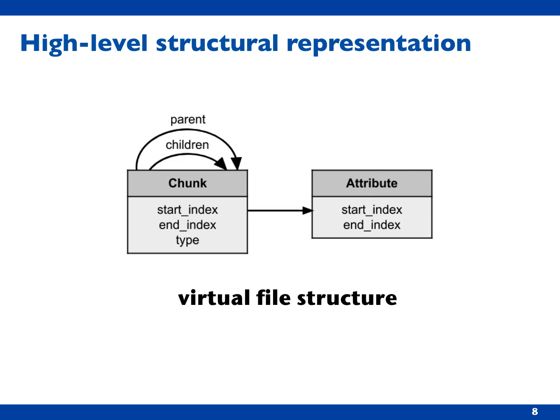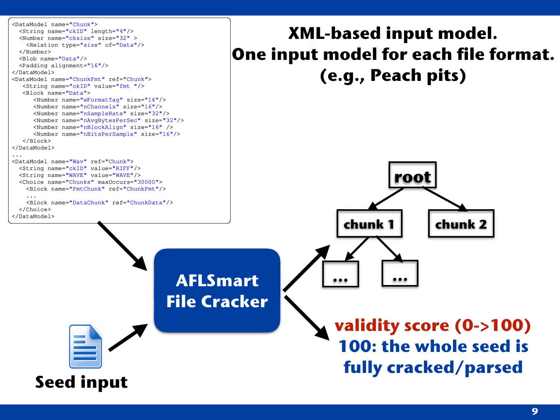First, let me talk about the new representation. We design a high-level structural representation called virtual file structure. The data structure consists of chunks and attributes which represent the data chunks and data fields. Each chunk can be the parent of another chunk. Moreover, for each chunk and attribute, we maintain the start and end indexes, which allow us to map them back to the physical file and input.